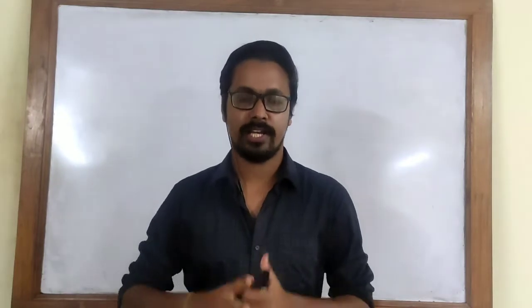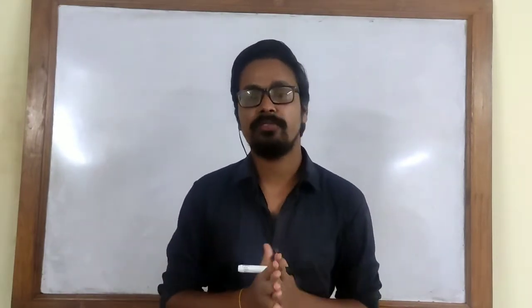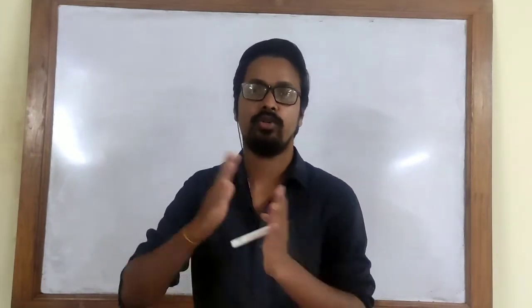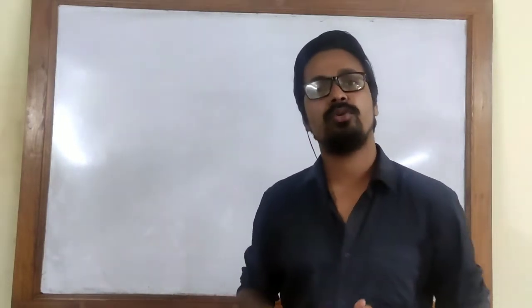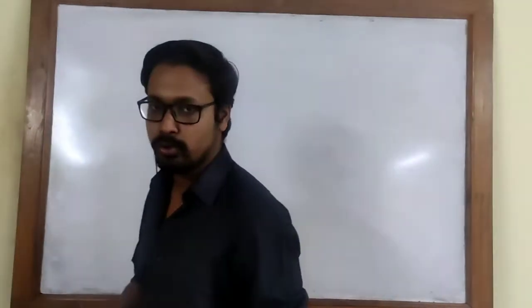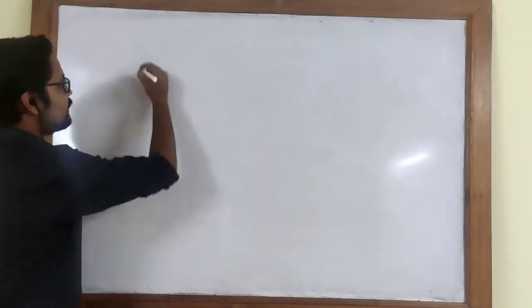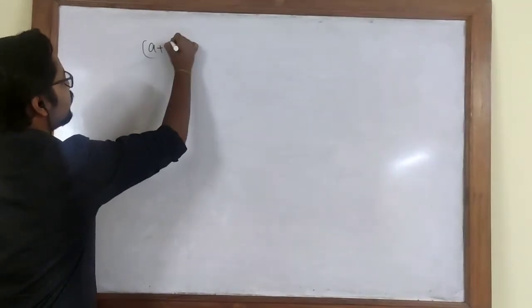Before we move on to the actual exercise, we must know some of the things which are very crucial in order to solve the exercise problems. So starting off with some of the formulae that we already know, that is (a plus b) whole square and (a plus b) whole cube. These are some of the formulae that we already are aware of.